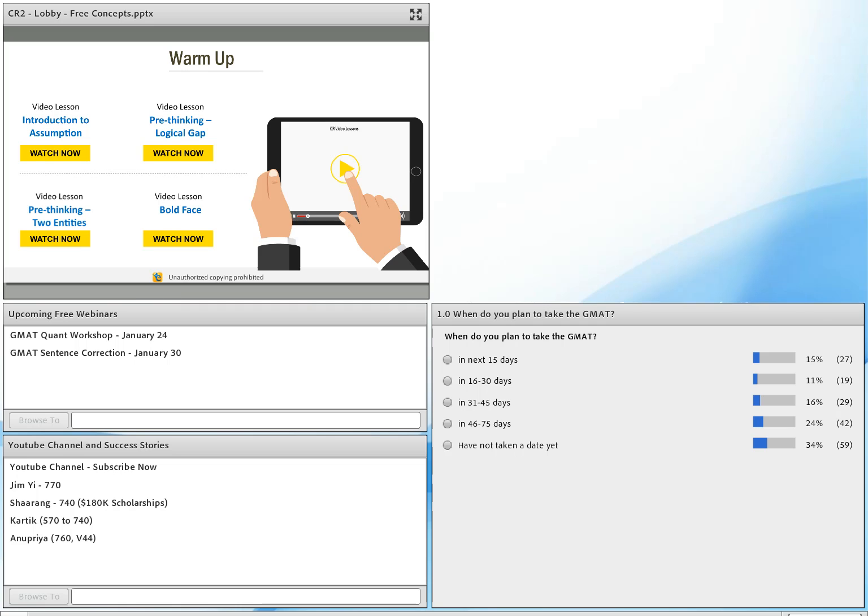Now, the goal of this webinar is to introduce you to this method called pre-thinking. This is a method that we pioneered about a decade back. We are in the third iteration of this method right now. There are some people who actually do pre-thinking now. For them, our goal would be to take them to that next level, help them do pre-thinking better, faster.